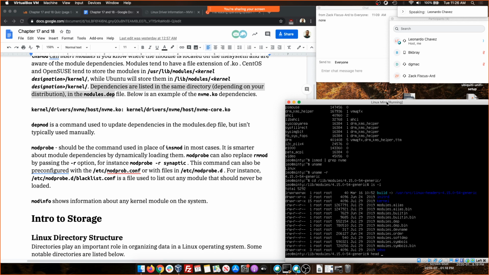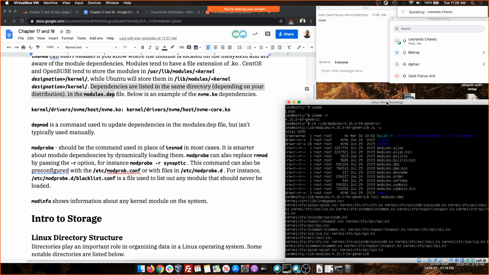So let's just do a tail of modules.dep. And you can see down at the very bottom, kernel, zfs, zpios, zpios.ko, this one here. So that is the kernel module.